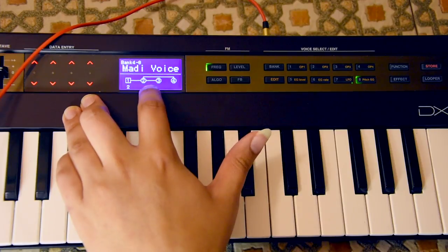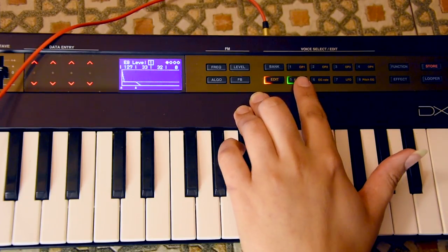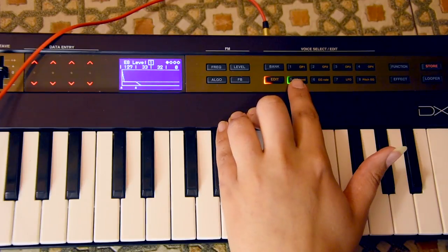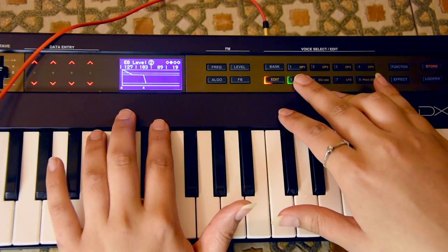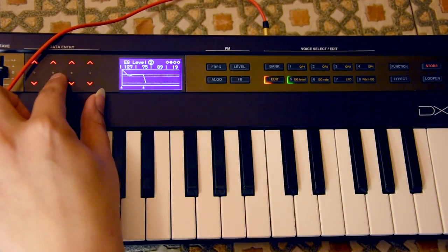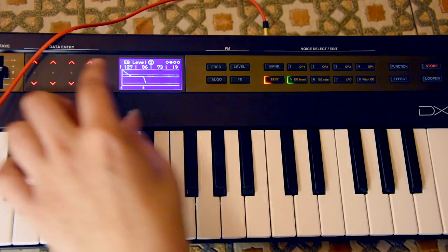Each one you can set. For example, you go into edit mode, then you go into the level or the rate or something like this. As you can see, there are four dots, 1, 2, 3, 4. If you click it again, it goes into the second operator, as you can see, number two. Now you can adjust the levels, or the LFO, and adjust that.